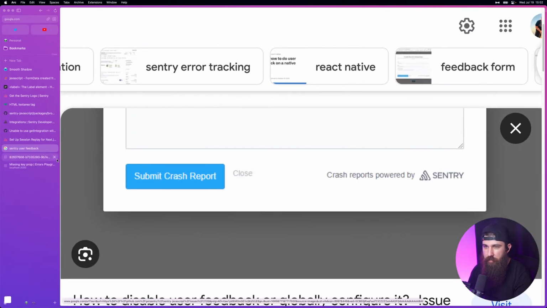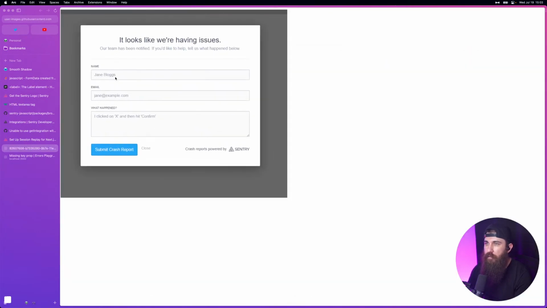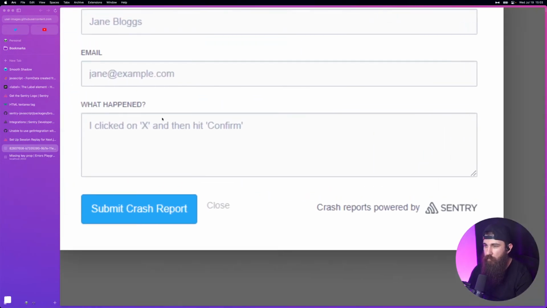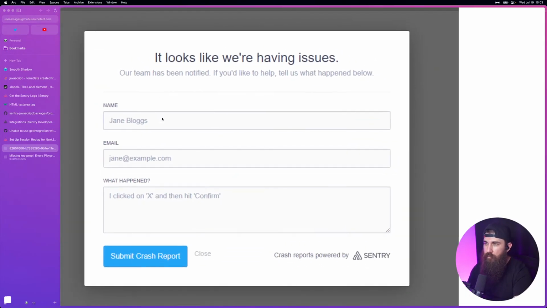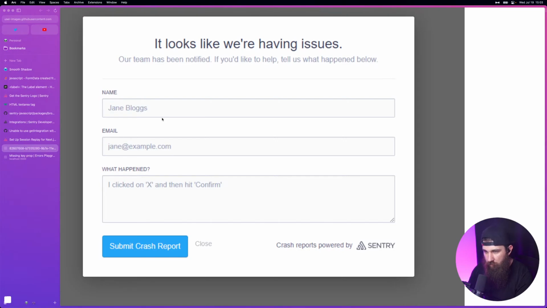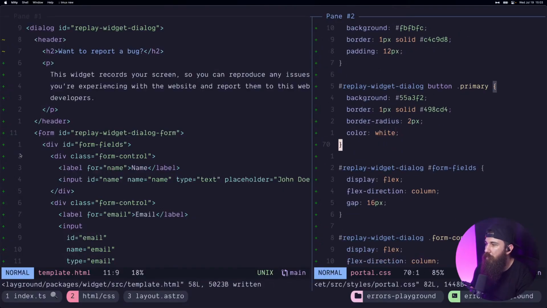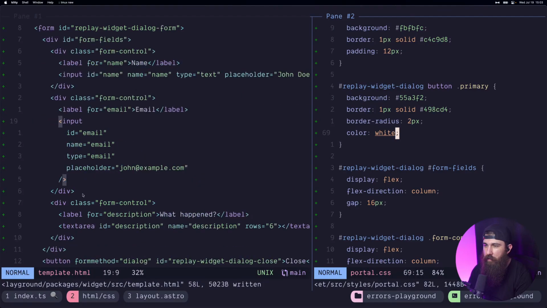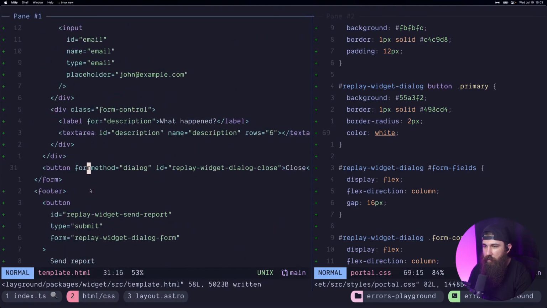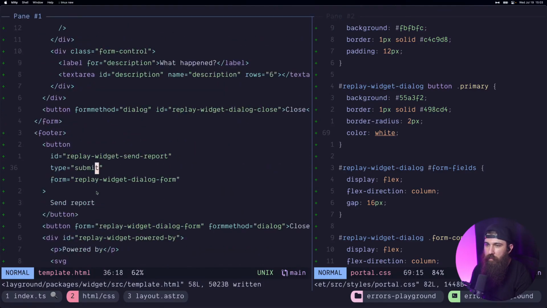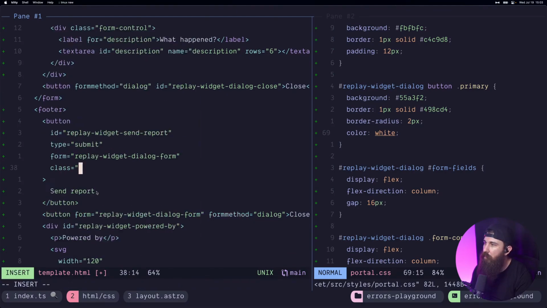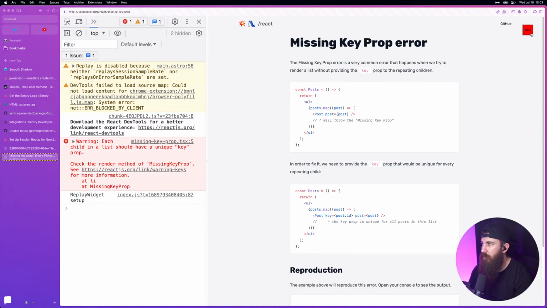Well, let's open just the image. Cool. So I'm going to go and apply the primary class name to the send report button.